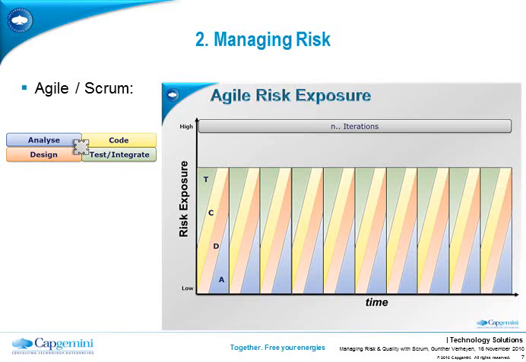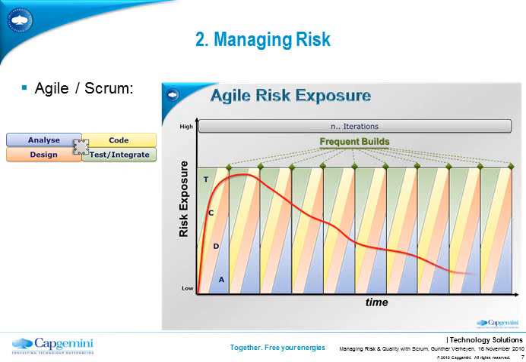Now, as we do all of these tasks every sprint, every iteration again, by the end of every iteration we've got a build, we've got a product, we've got a working product that we can demonstrate. So what happens to risk? Risk starts to decrease very soon. After the first couple of sprints, you've got feedback, you've got working software, you've got software that you've deployed that can even be put into production. So you manage the risk by delivering software frequently.